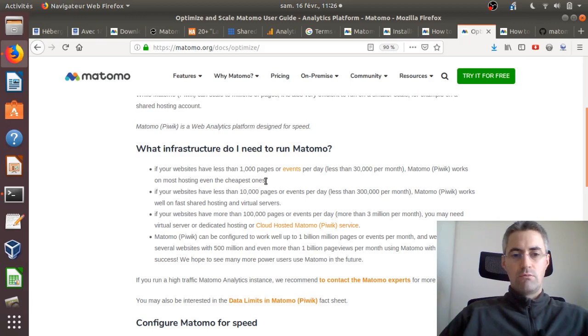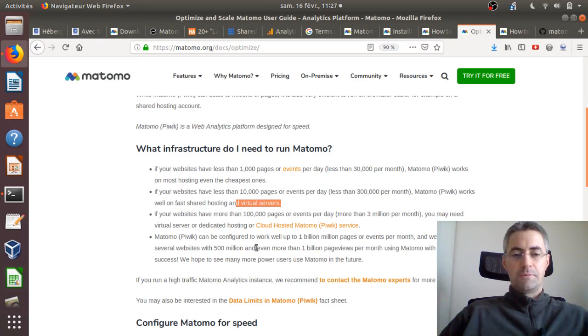I guess by cheapest one they mean what we call a shared hosting server. Of course, the more traffic you receive, the more effort you ask of your server, and the worse the user experience of the Matomo user will be. That's why you need a better server, and this is where we start to advise going for a fast shared hosting or a virtual server, and so on and so forth.